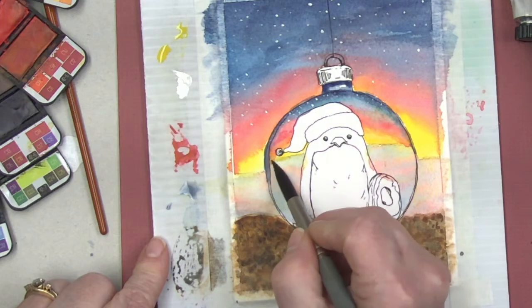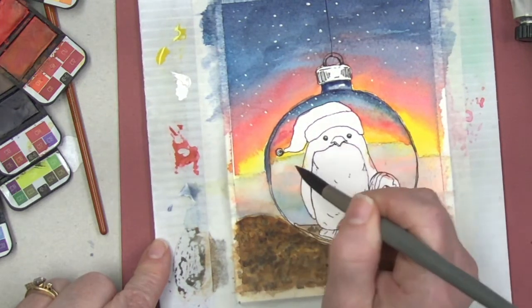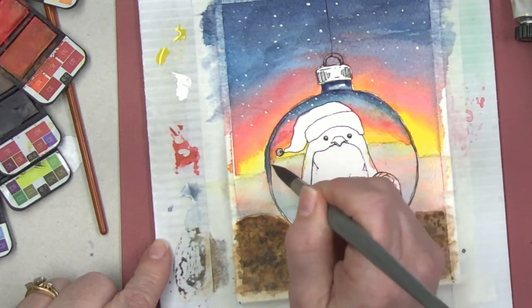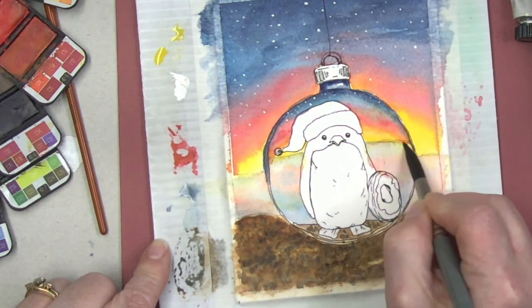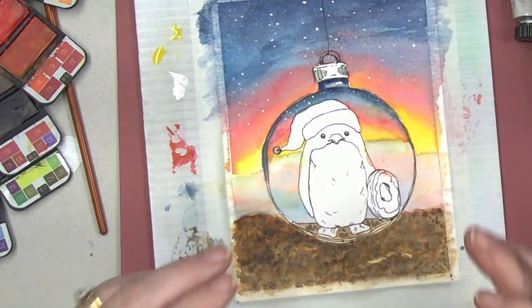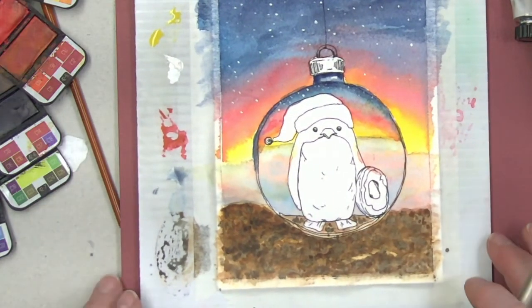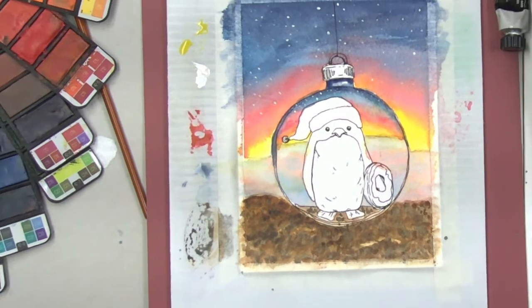Look at that. That is looking so cute. I kind of like that little line happening back here. There's going to be some highlights over this. It's going to look like he's inside the ball, just suspended in midair. Oh, this is turning out to look really cute. Let's zoom out for a second.